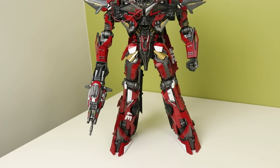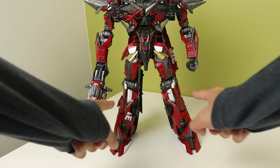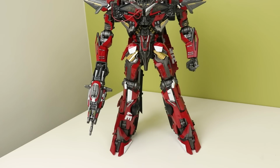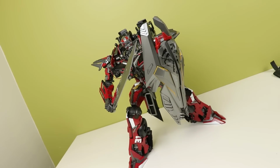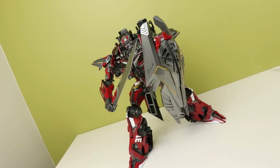And the legs seem too long compared to the on-screen model, and that kind of throws the proportions off a bit. Like they have to be this long so that he can become a truck just due to the way he transforms. But because of that, that brings some proportional issues. But that's really my only proportional issue with this guy are the legs. The paint work is really nice, but a bit globby in some areas.